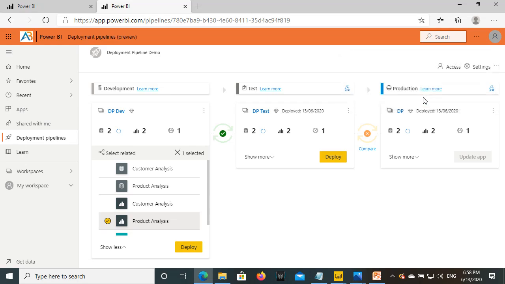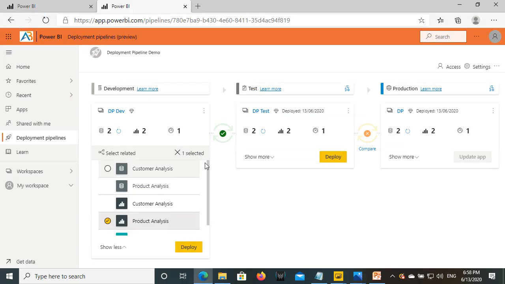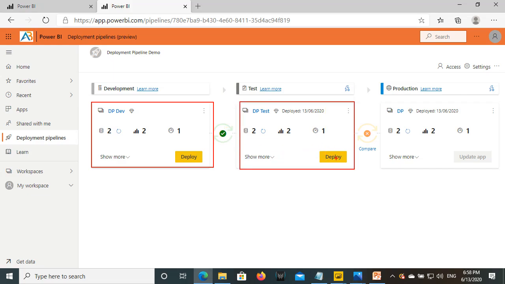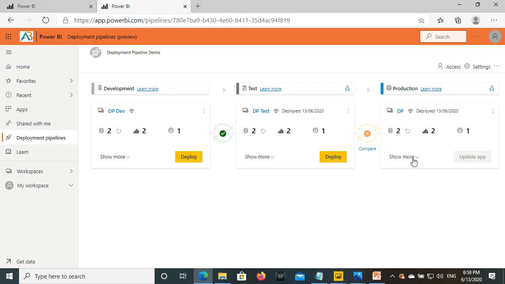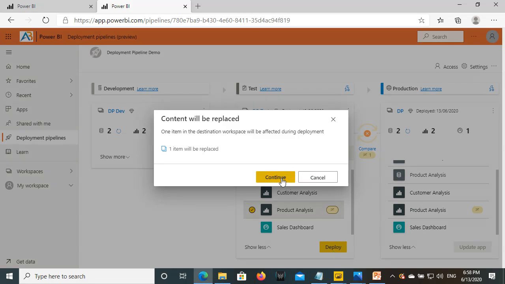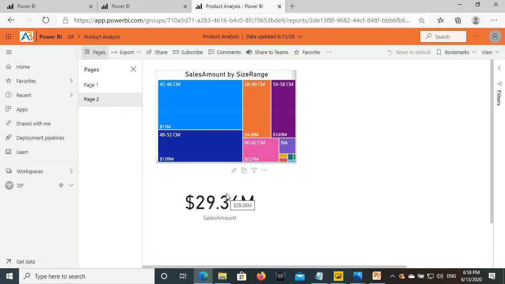Within fractions of a second, the code is deployed. But previously, we needed to manually go and deploy that code to the test workspace. Now see how quickly we deployed it. Once you deploy it here, dev and test are in sync now. It is showing green, but test and production are not in sync. What do we want to do now? You want to click on compare. You can understand which one is not in sync. You can select only that and click on deploy. Click on continue. Go to the workspace, you will see the change within fractions of a second. We added a card visual here. See how quickly you got that card visual to production.